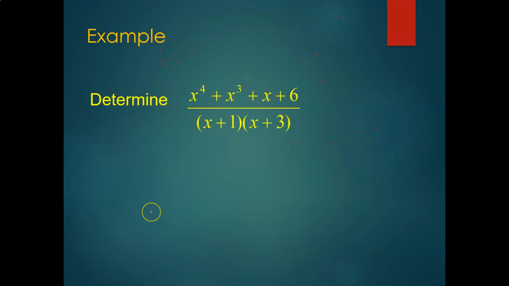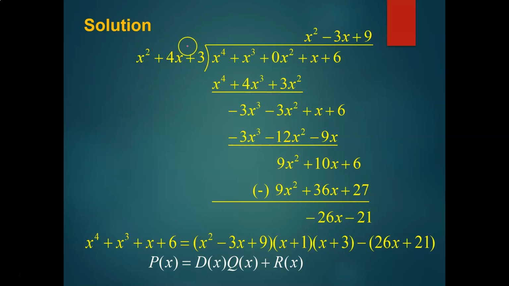Okay, we move on to the more complicated example. X to the power of 4, blah, blah, blah, divide by x plus 1, x plus 3. Okay, what happened is that when you have to divide with quadratic term, macam ni, you have to expand this. Kembangkan yang dua ni. Kembangkan, you have to expand this one. So, what happened? Kembangkanlah dia. Macam you expand quadratic. X times x, you get x square and so on and so forth, kan? So, you get this one.